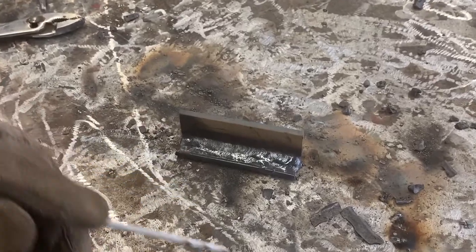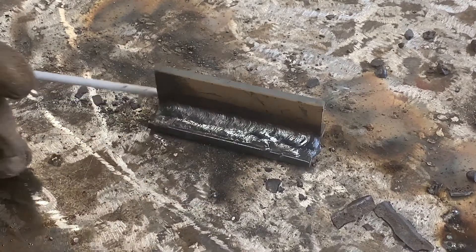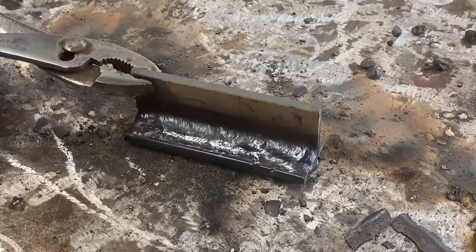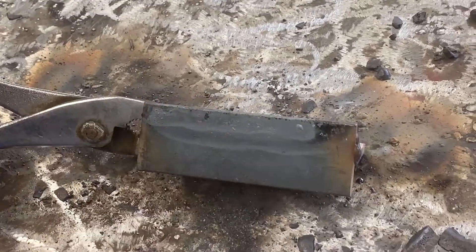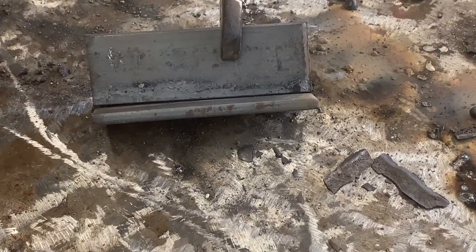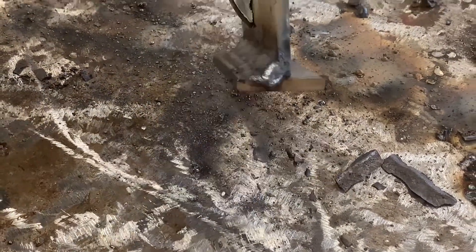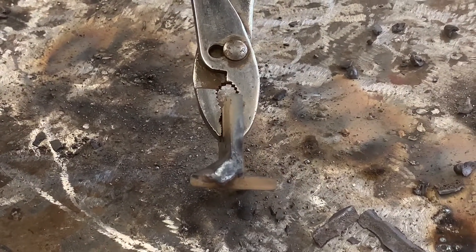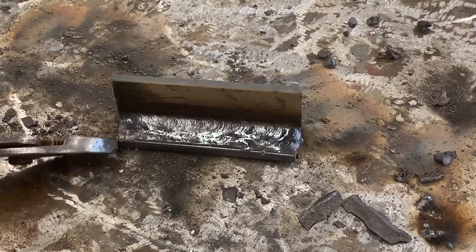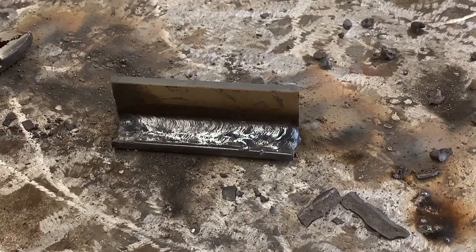This was our third pass run at about a 30 degree angle according to the face of the weld, with a slight pull, and you can see there's our cap on a triple pass. Nice good even uniformity. Looking on the bottom you'll see the heat marks from the first two passes — you can see the two bands right there. Turning it around to the back side we can see the heat marks from the first and third pass, and they kind of stack up. On the edge shot, the first pass is covered completely — all you're going to see is the second pass on the bottom and the third pass on the top. That is your 7018 three-pass in the 2F position.